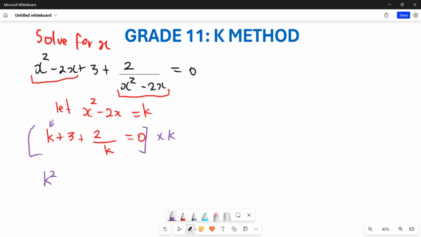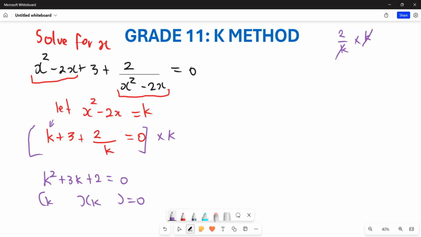So when you start here, this is going to be k squared when you multiply by k. When you multiply the 3, it's going to be plus 3k. Now when you multiply 2 over k by k, can you see that the k and k in the denominator are going to cancel, right? So here you're going to have plus 2 is equal to 0. Definitely now you have something that you literally understand. Now just open your two brackets. As always, equate these things to 0, which means this is going to be your k here, your k there, right?